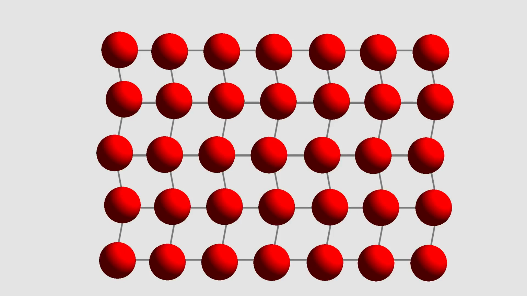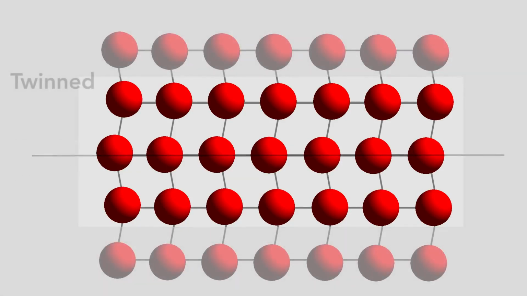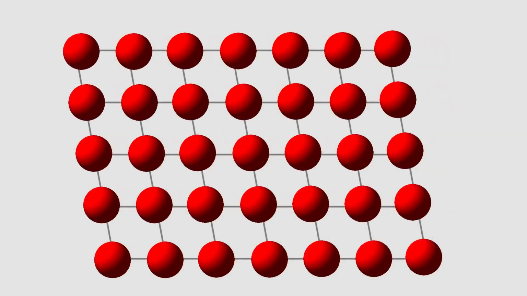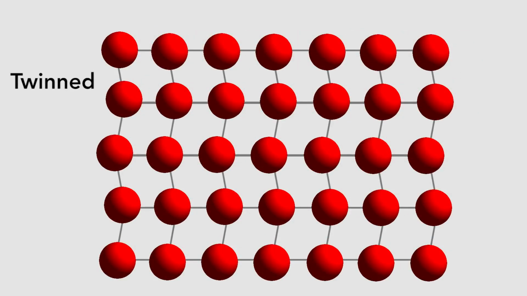This doesn't seem very exciting, but this structure has a unique property. It's composed of rhombuses that are mirror images. For example, notice the position of the atoms above and below this line aren't identical, but are reflections of each other. This is called a twin structure. You could have all of the rhombuses oriented this way or this way. And as you can now see, when the nitinol cools, it forms equal amounts of these two orientations of rhombuses. One's oriented this way and one's this way.